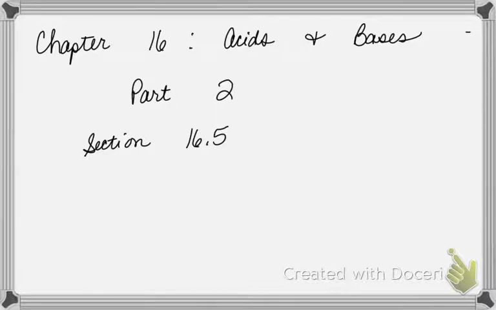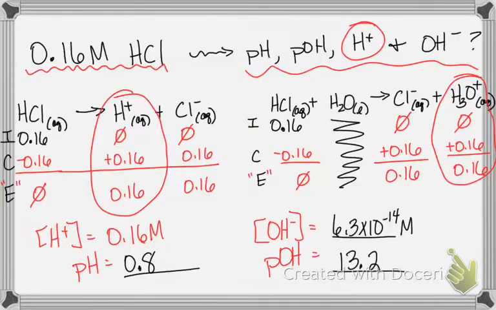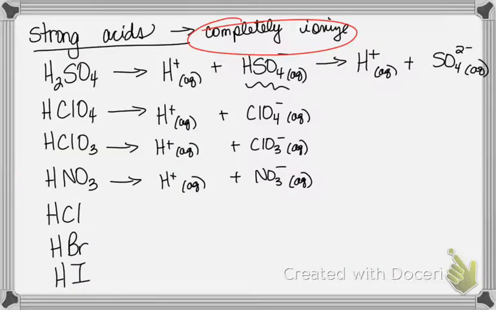Okay, and we start off in section 16.5 with weak acids and acid ionization constants. Last lecture, and I'm going to jump back through those slides, you guys have it in your notes. Last lecture, we listed all the strong acids, okay? And we listed strong bases. It's on 2 slides after this. But a weak acid is simply an acid that's not on this list.